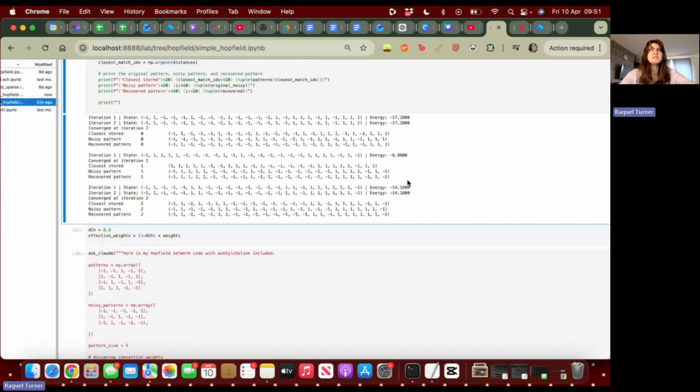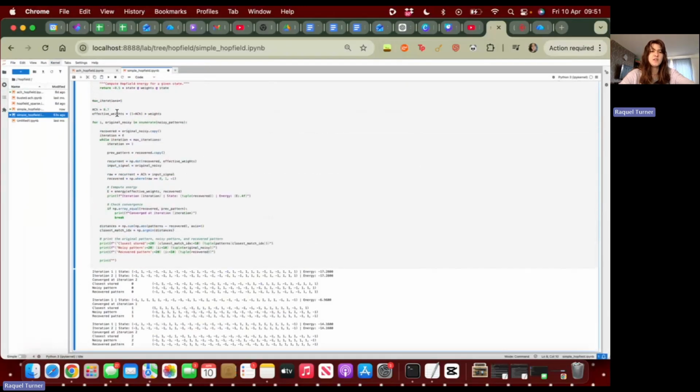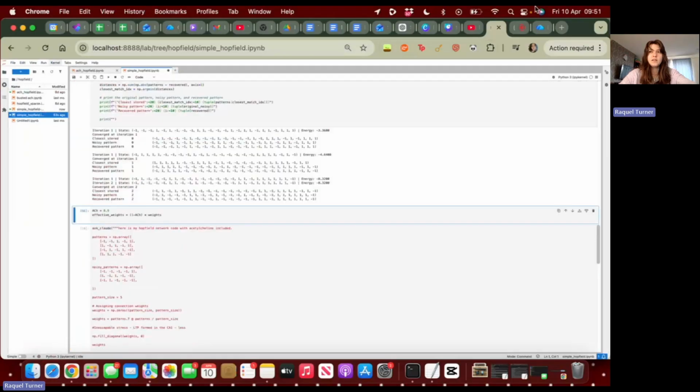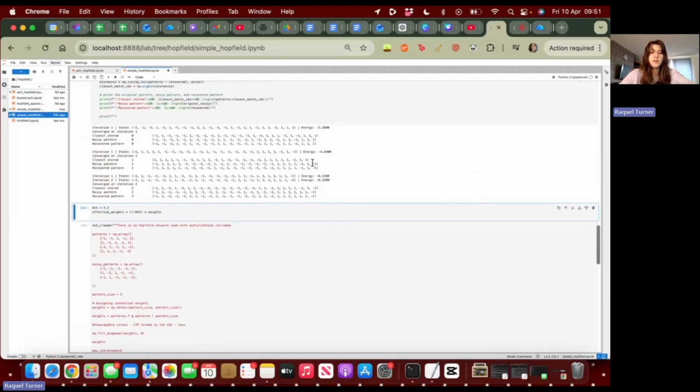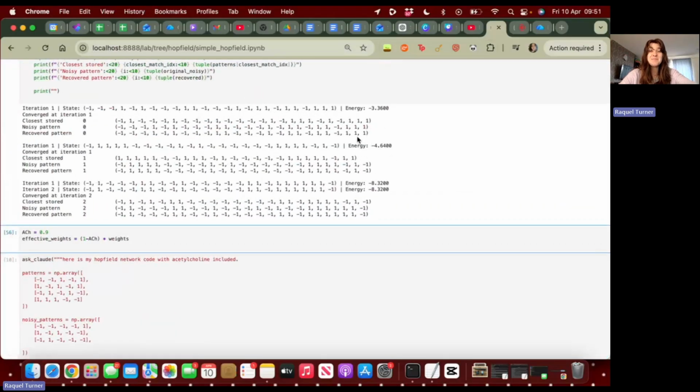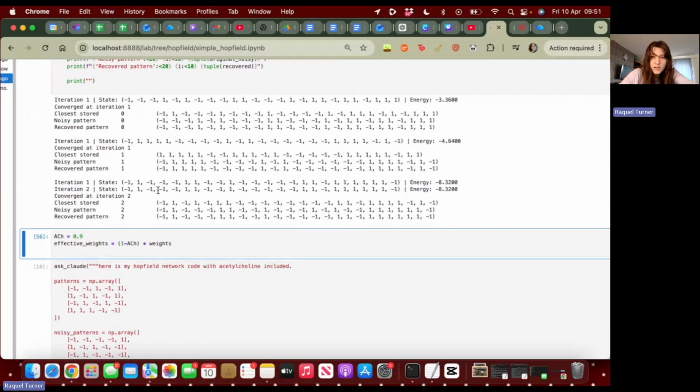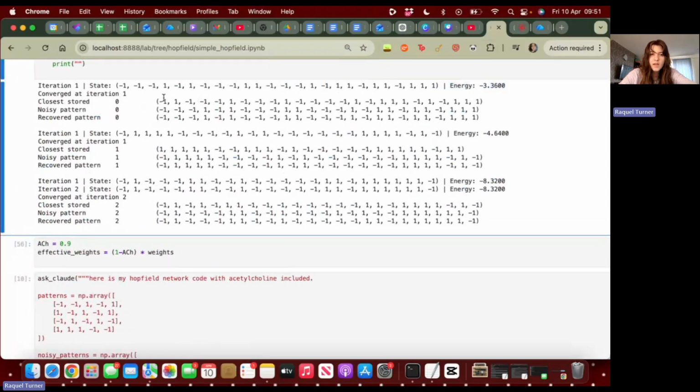And that makes sense because at 0.5 or so, you're still within the realm of normal acetylcholine. You need acetylcholine. It's not a trauma. It's not inherently trauma. You see, it's getting more fragmented as it goes along. So this one, it was like, okay, this one it couldn't recall anything.